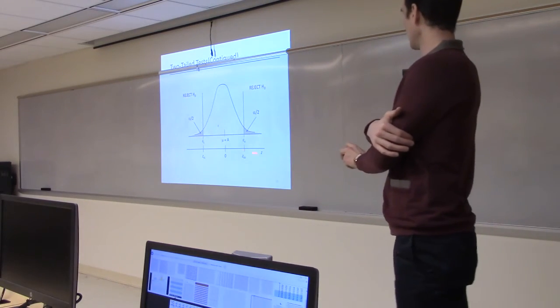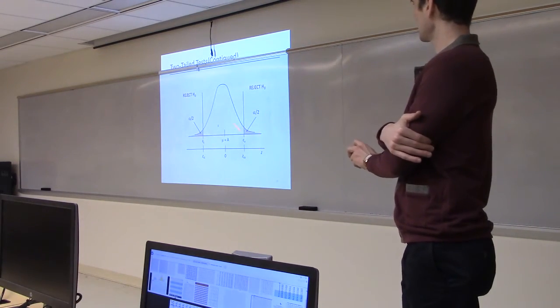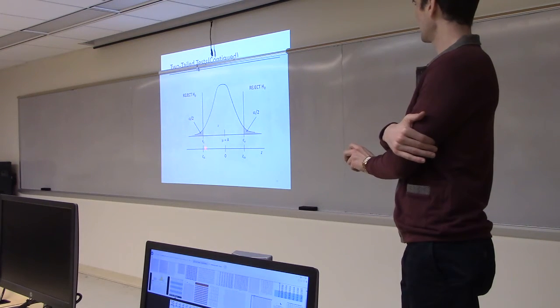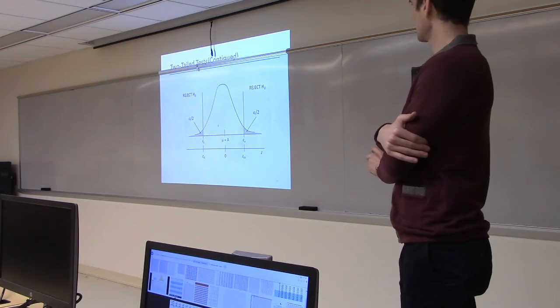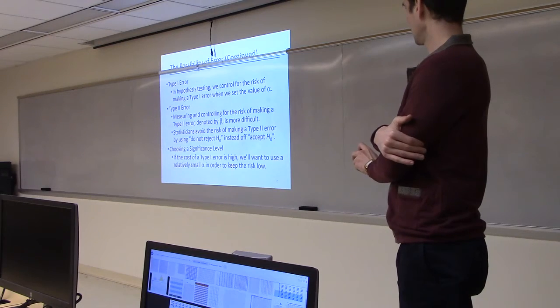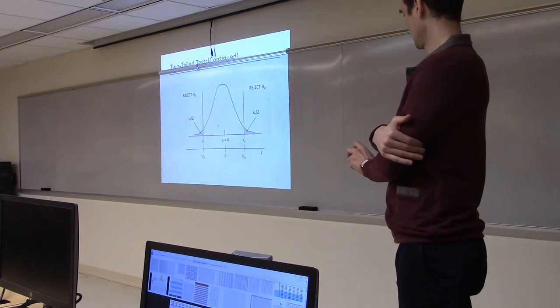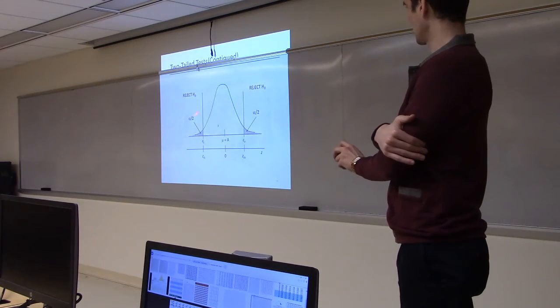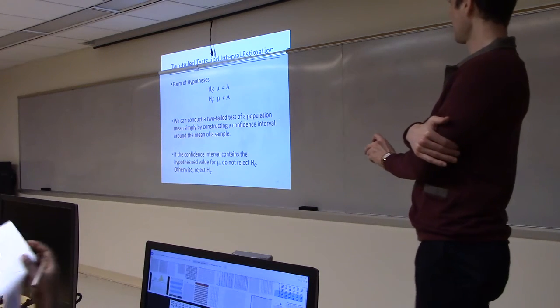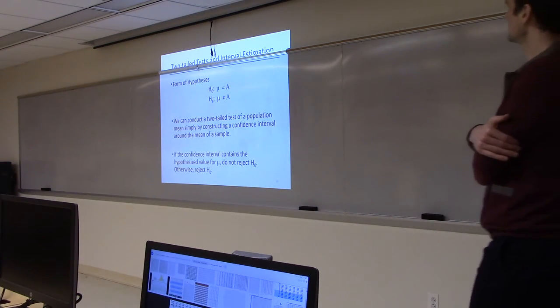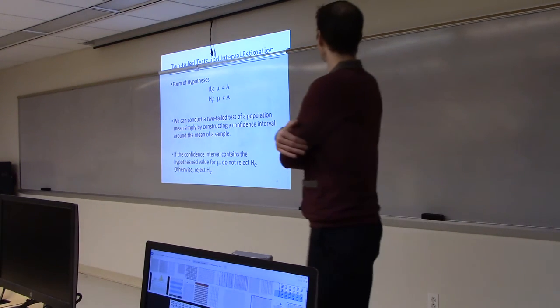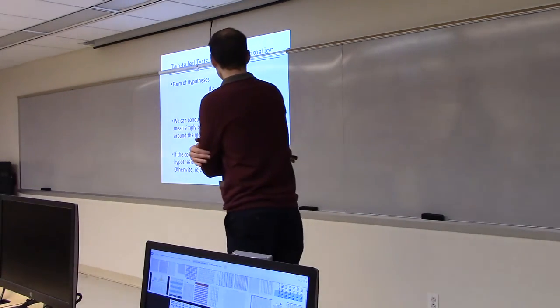All right, visual aid for our two-tailed test: half the significance level here, half the significance level here, critical values on both sides, and our rejection region over here, rejection region over here. Okay, we form our hypothesis test this way.